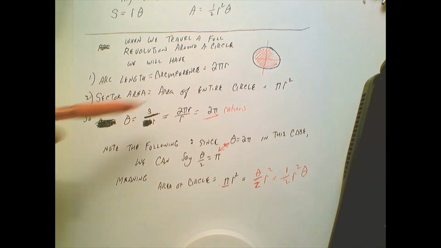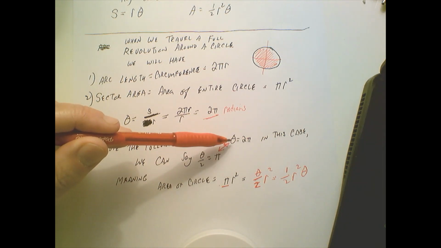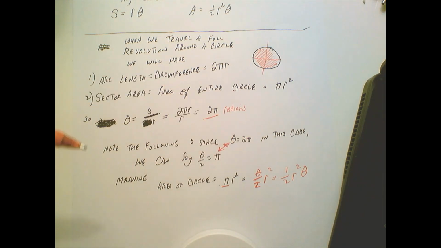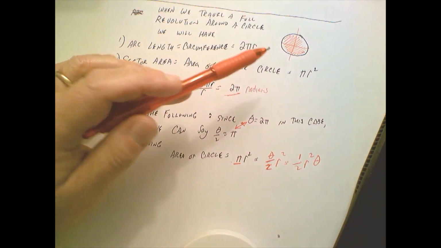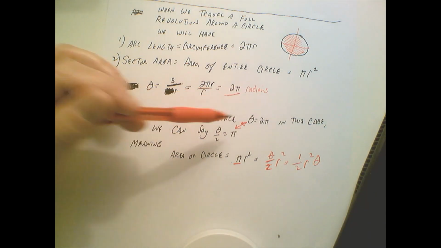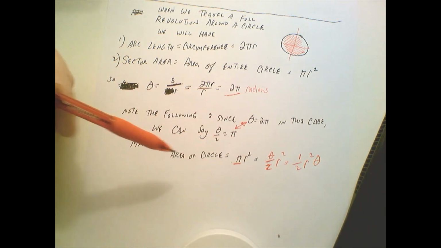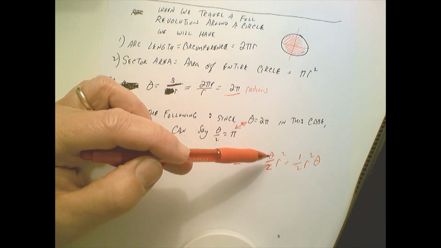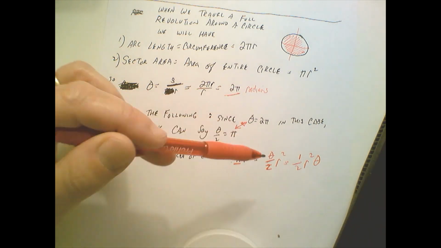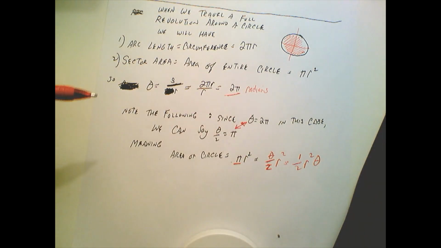Since theta equals 2 pi, it's what we've seen here in a full revolution, what's it also tell us? Well, if I just do a little bit of quick algebra, it tells me that the value of pi is nothing more than theta over 2 in this case. So look at what this means. Remember, our area of the circle is nothing more than pi r squared. That's what we've always said. What do we know that we can substitute pi as? Theta over 2. Area of the sector is nothing more than the angle, theta over 2. That's the same as pi now. Theta over 2, r squared, or the good old formula 1/2 r squared theta that you see right here.